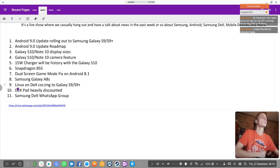But if you have the official update already, then of course you have Linux on DeX also. So you can actually already use Linux on DeX on your S9 or S9 Plus if you have the official Android 9 update already. My friend Dennis actually has Android 9 on his Note 8, and it doesn't work for him for some reason. He tried using Linux on DeX, but it doesn't work on his Note 8 with Android 9. I'm not exactly sure why.